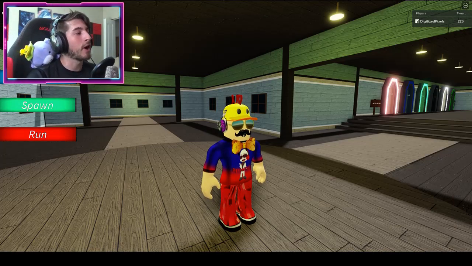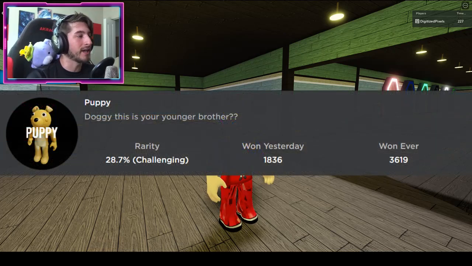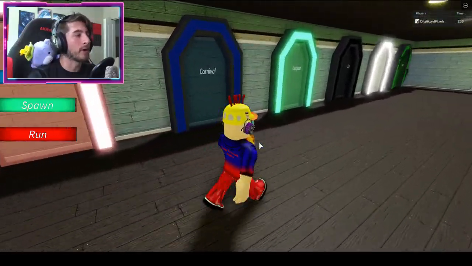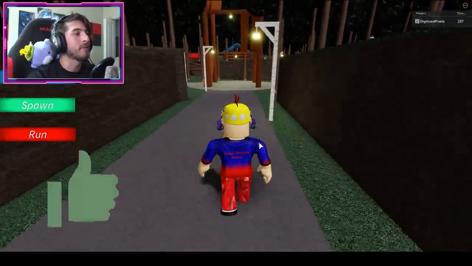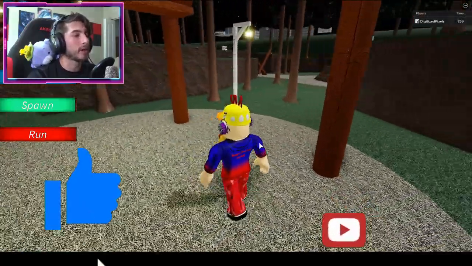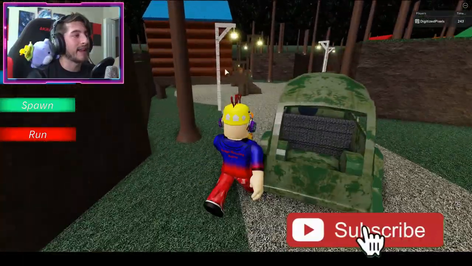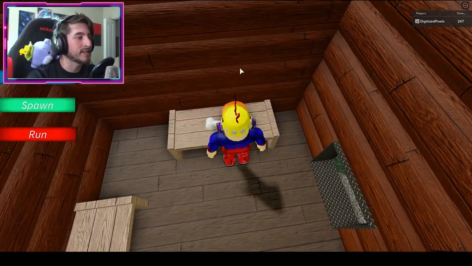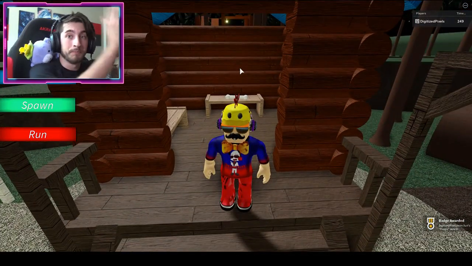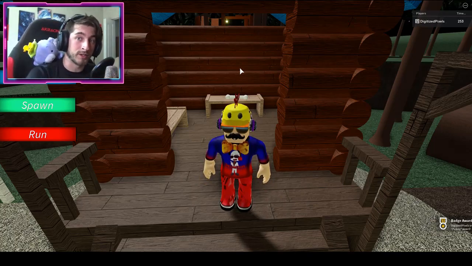All right, the next one is called Puppy. And it says, "Doggy, this is your younger brother? I didn't know that." To get this, we want to go to the forest map. So right here at the very end. Go ahead, bump into that, walk over into it, go to your right, then to your left, left again, and in this cabin, the one with the blue roof, you're going to see a bone. Step on that, and there we go. Puppy is now yours. Also, I hope Puppy doesn't become like Prisoner Doggy.